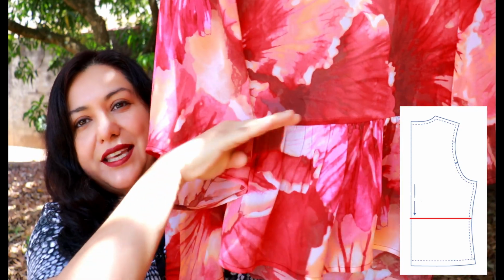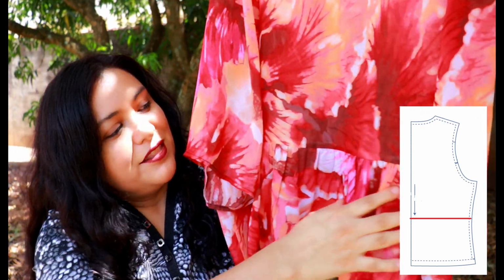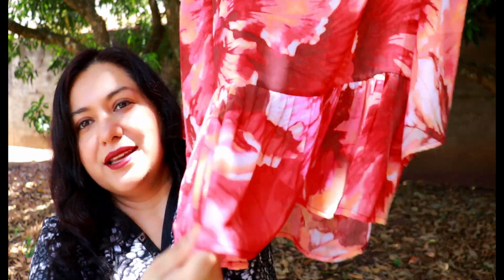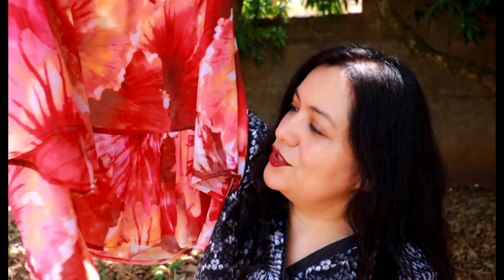At the back, I have a seam right at my waist height, and I've got ruffles there. Now, I've done similar things in the past where I've added little pleats at the back. This is something I like to do. It's just fun, and the fabric is so beautiful. I had a piece there that was large enough to do that, and I wanted to use every single piece. It's such a beautiful fabric, and I love this. A hack that is so easy to do, you know? It's just 50% longer here to be gathered in, and I think that is plenty enough to look nice.